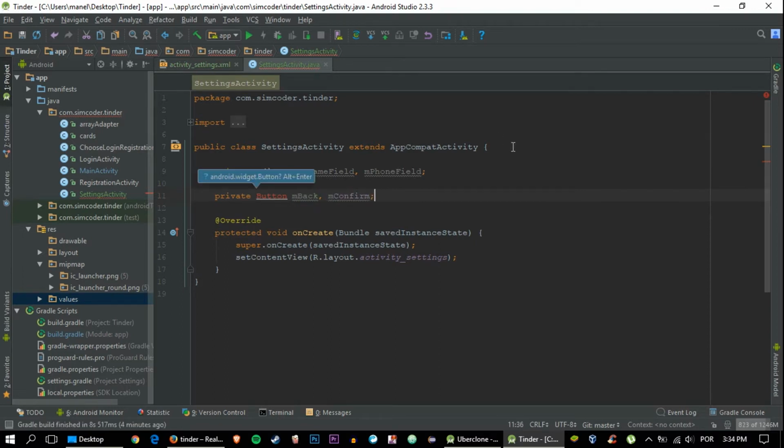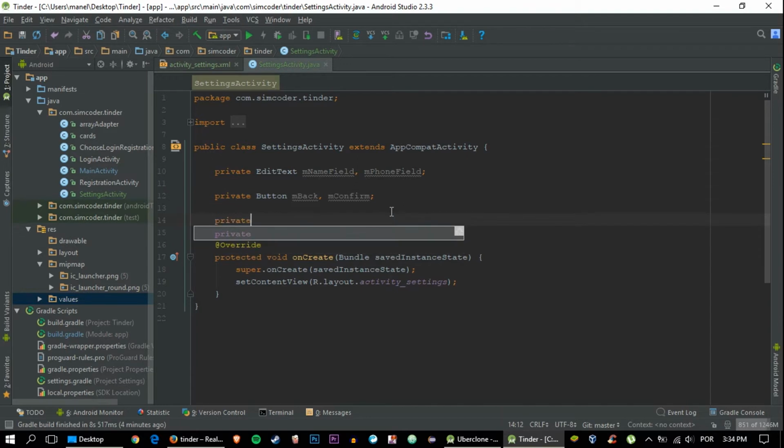We must import all these libraries. Just click Alt Enter, Import Class, and it will take care of it for you. Then private profile image of the type image view.